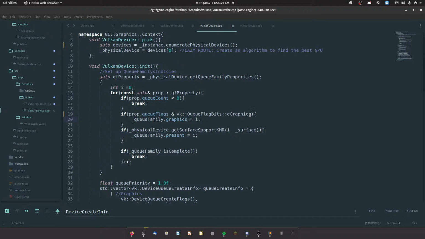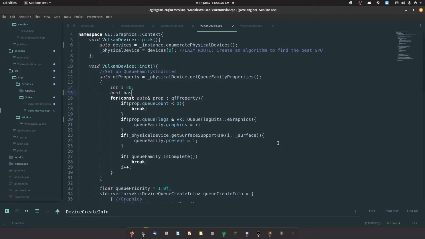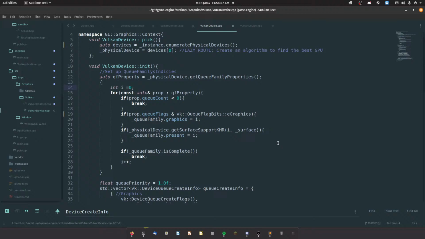So eGraphics. So bool has Q family as graphics. Well, we can actually change this around. And Q family that graphics that has value.